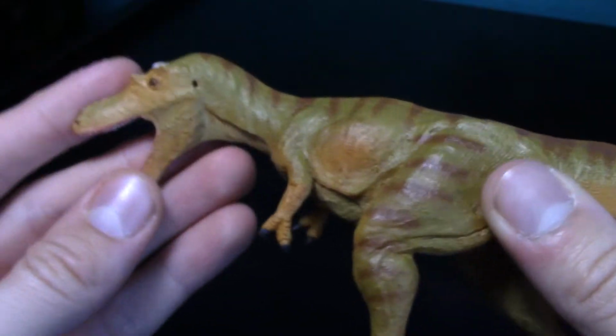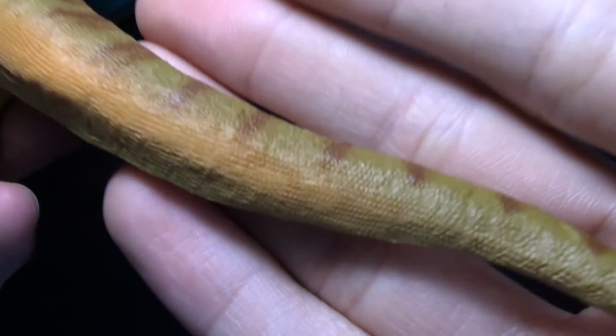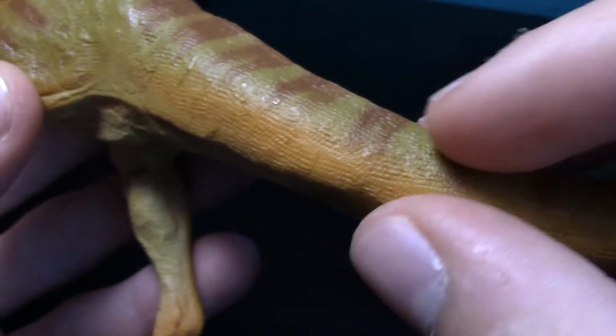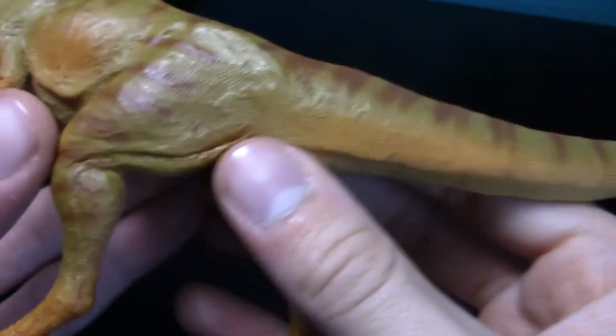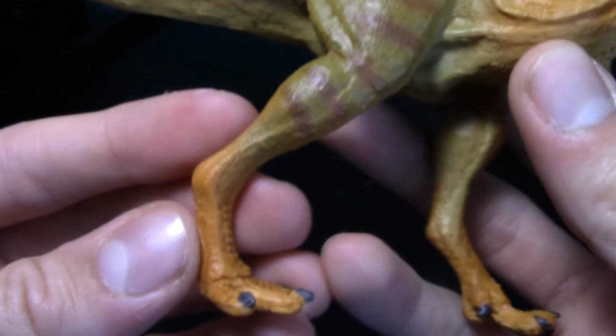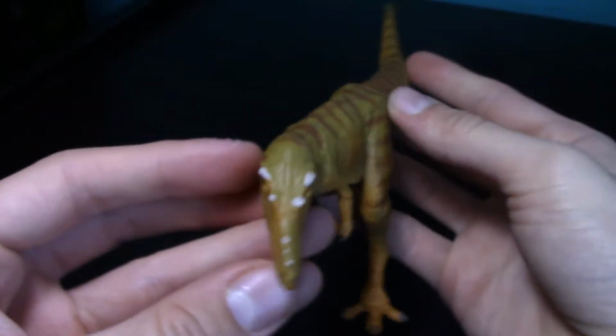It's not a super big issue, but it is something I'd like to be able to see get improved upon, because it just looks so good and crisp when you actually have the really well-preserved scales and parts of this. And I think that these scales are possibly even smaller than some of the ones that we've seen before on safari sculpts. So just really, really nicely sculpted scales as a whole there.